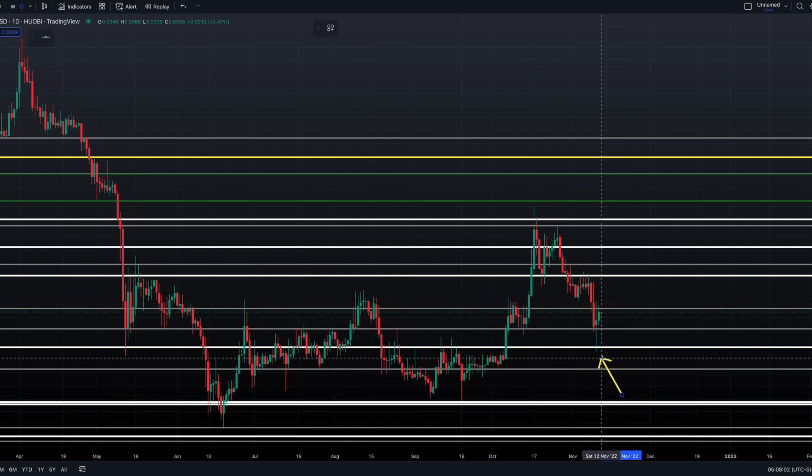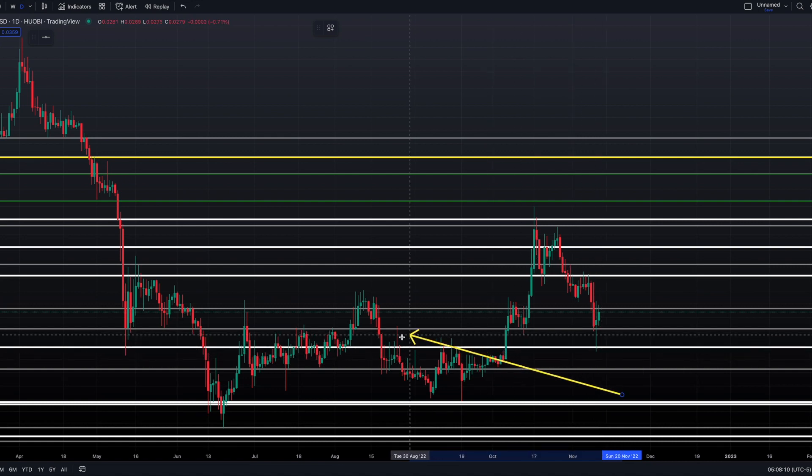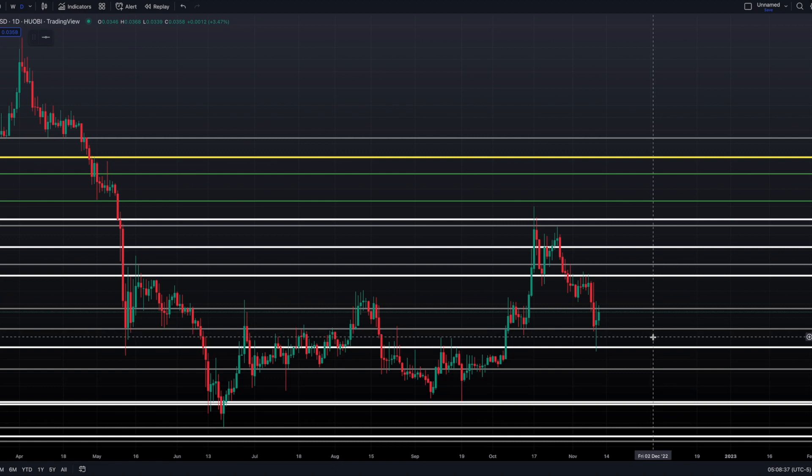Casper was up 2.3% after being down quite a bit. We found support down at one of our levels at 0.0310, which is good, and then we actually closed above 0.0334, which is also good. That whole lower part of the cup pattern had a lot of resistance at the 0.0310 level — once we broke out, we back-tested it yesterday and that is officially support, and so is 0.0334. We'll be drawing a descending trend line on this wedge pattern and looking for the price to break out above it, just like we did on the handle part.